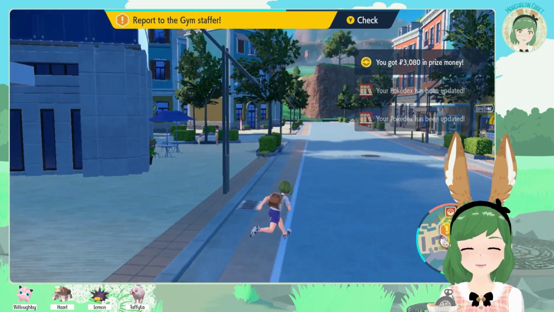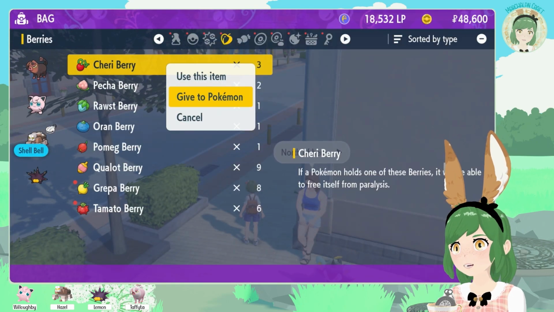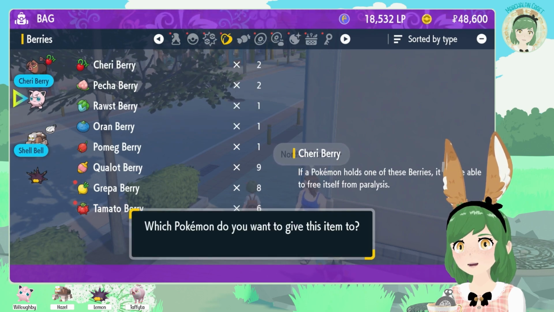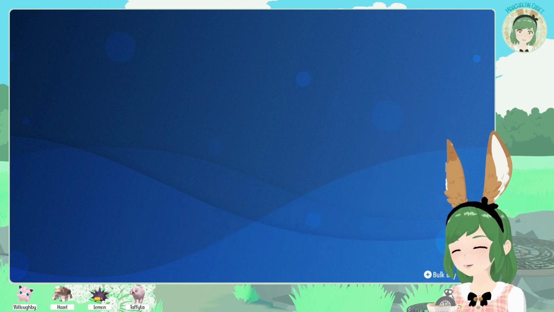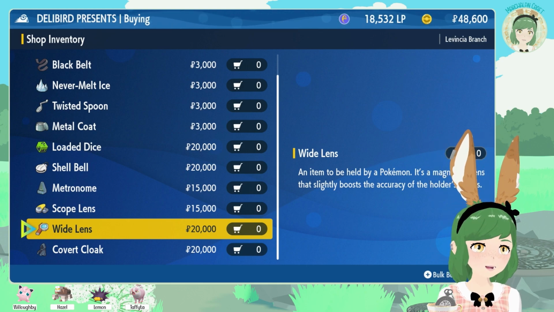Well, that was an interesting experience. And I'm really happy that I was on the right side. Okay, before I forget, let's give a cherry berry to Oinklong. Let's give one to our Jigglypuff. I'm gonna stop by Delibird Presents and grab some battle items. I'm kind of interested in the wide lens. Very expensive. Still am interested.